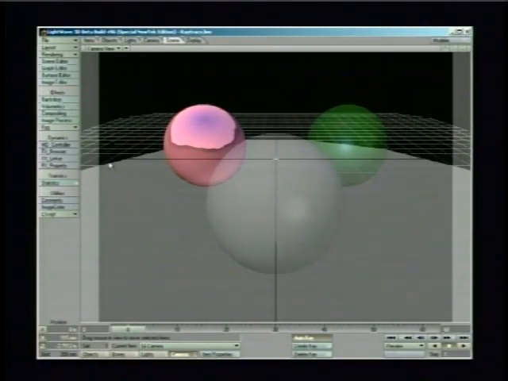Now, the reason I chose this scene here is because it's well load balanced. What that means is there are lots of polygons on both the top and the bottom half of the screen. Okay? So if we were using multi-threading, each processor would start, and the top half might take 2 minutes to render, and the bottom half might take 2 minutes to render. So as long as the top and the bottom take the same amount of time, both processors finish at the same time, and you're fine.